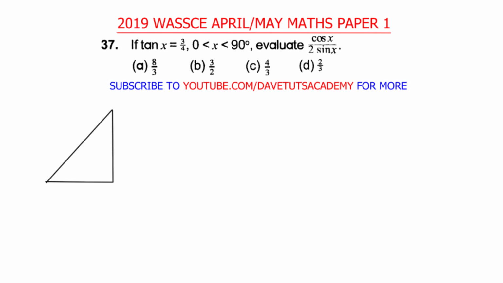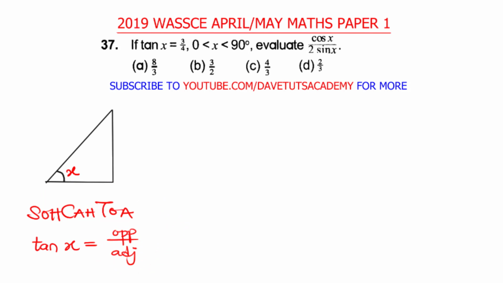Since we are told it is tan x, if we take one of the angles, let's say here, and we take that to be x, we know by reason of the definition of tan, if we are talking about SOHCAHTOA, tan is opposite over adjacent. So in this case, since we are talking about x, tan x is opposite over the adjacent. And look at the parameters that we're given. We're told that tan x is 3 over 4, meaning that the opposite side facing the angle x is 3, and then the adjacent is 4.